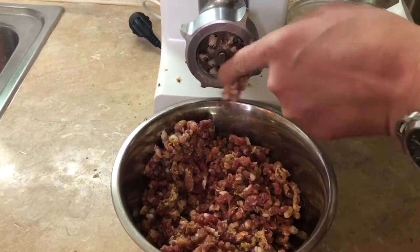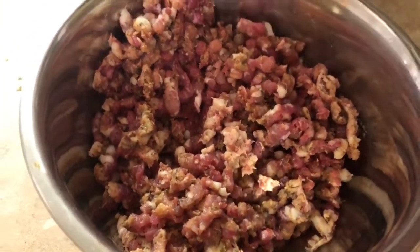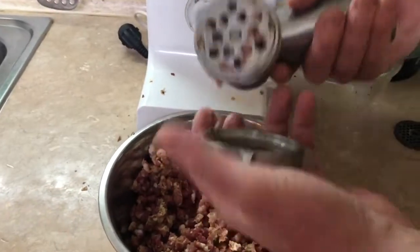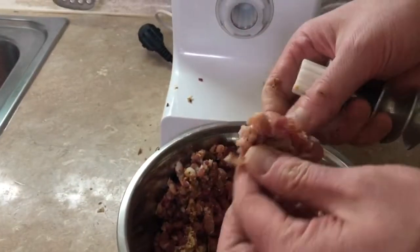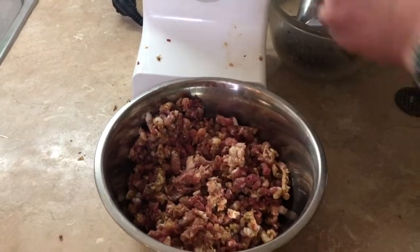All right, everything now minced. I'm just gonna undo that. And then, little trick, just sausage. So might as well get all the little bits out at the end. You can use that as well. There's nothing wrong with that.